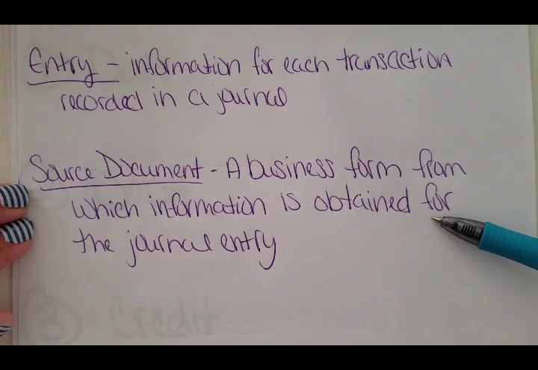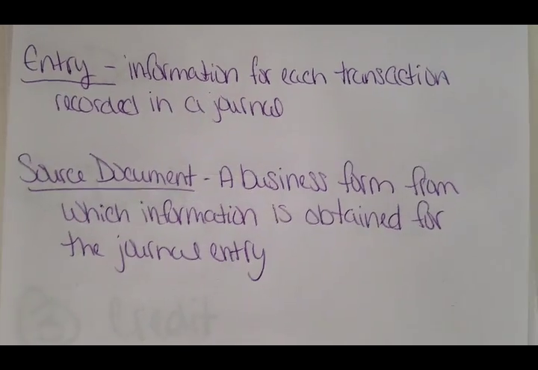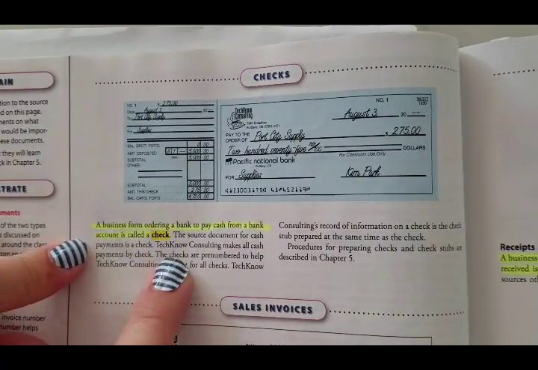Was the check really for $500 or was it for $550? So your source documents are very important. Okay, we're going to look at the source documents in your book, and there's more vocabulary words here. I did not write them out, but you can get them out of your book.